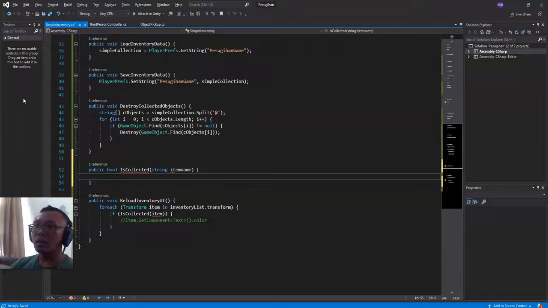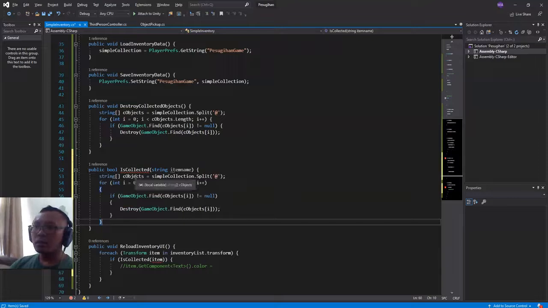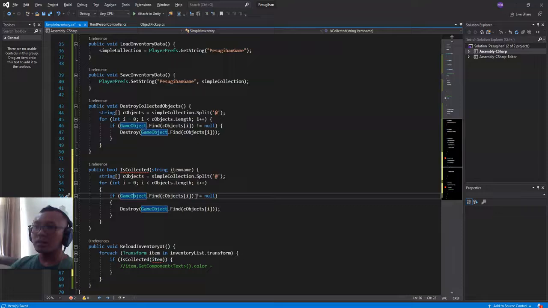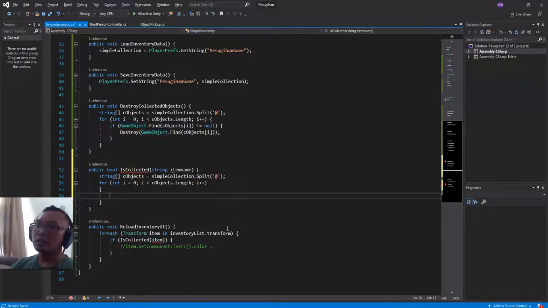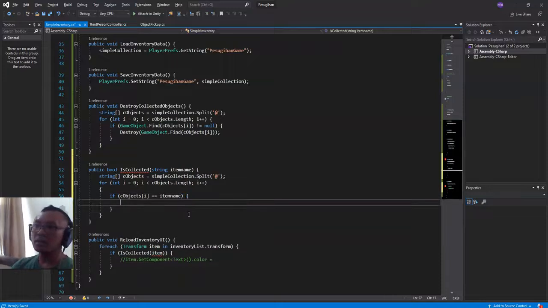Here we will do the same thing as this one. Is collected. Okay, let me delete this part. If the objects I equals item name, then return true.